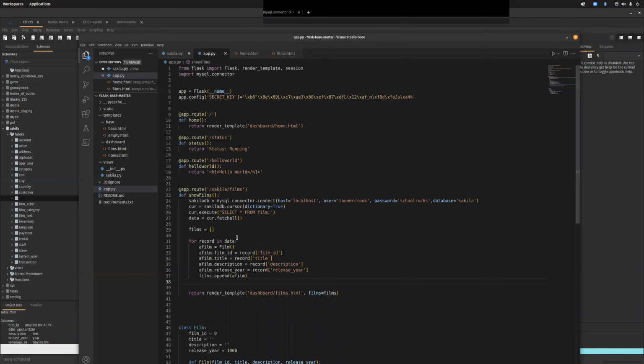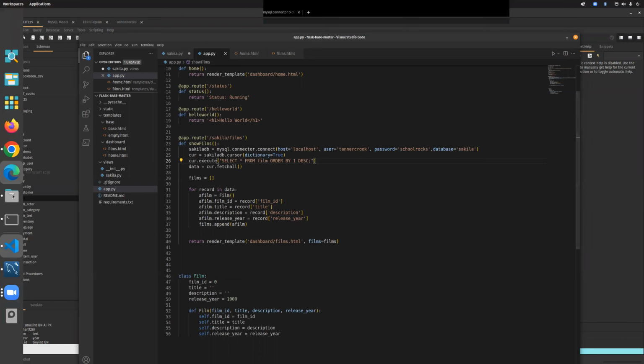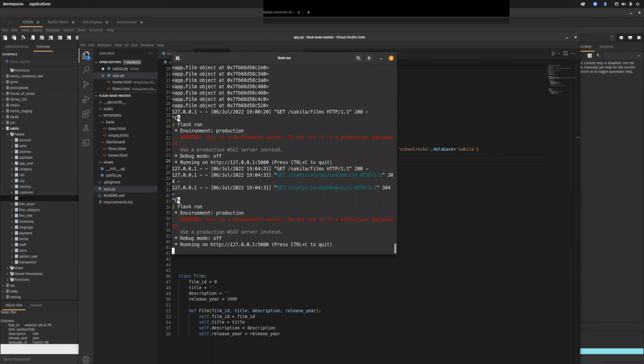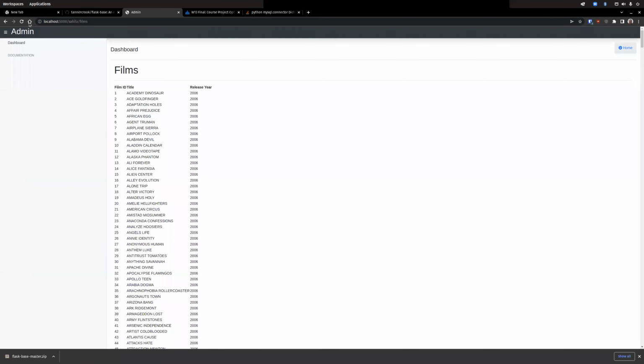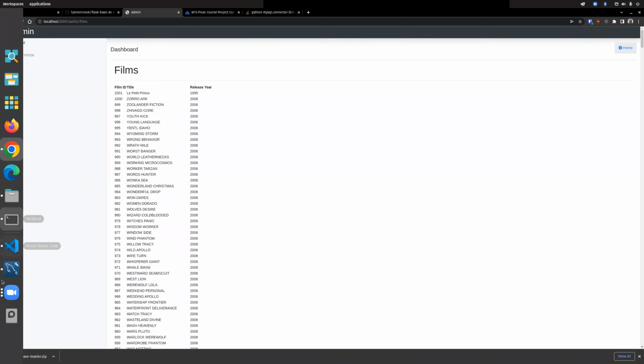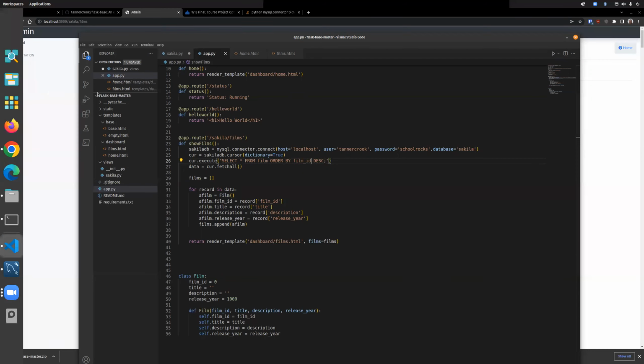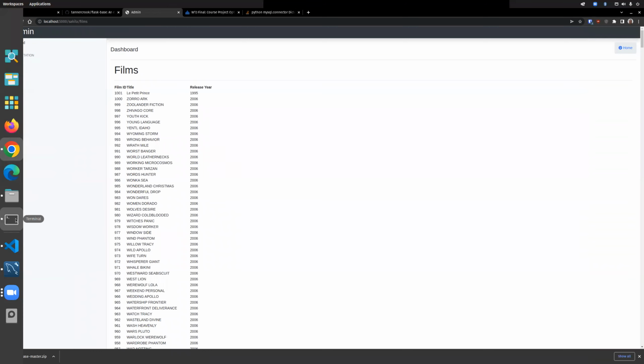Now, because it's a little messy, I'm just going to change our select statement in here, and I'm going to say order by 1 descending. So order by the film ID descending. So I'm going to save that. Stop this, rerun it. And FIFO Goes West should be right at the top of our list. Up, it's not. Did I do something wrong? Oh, because order by, and I believe it's because FIFO Goes West.